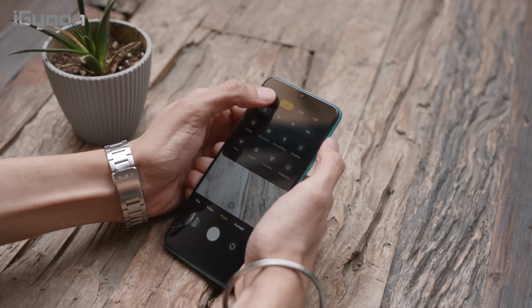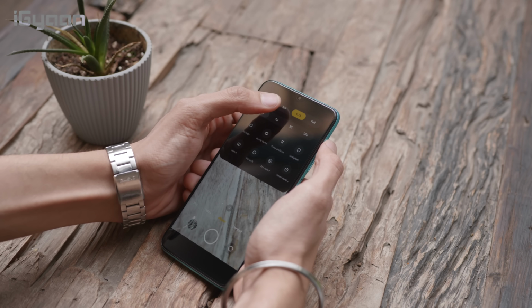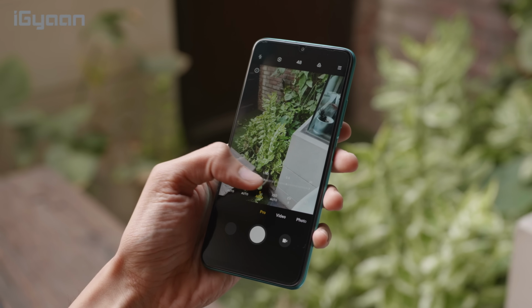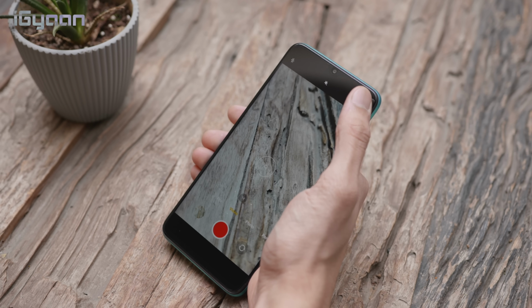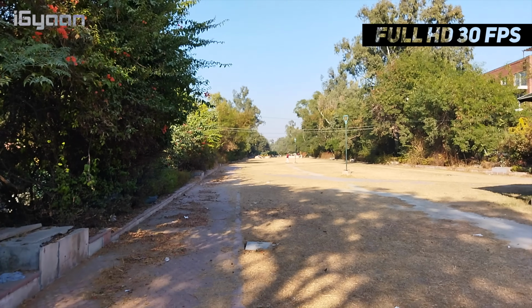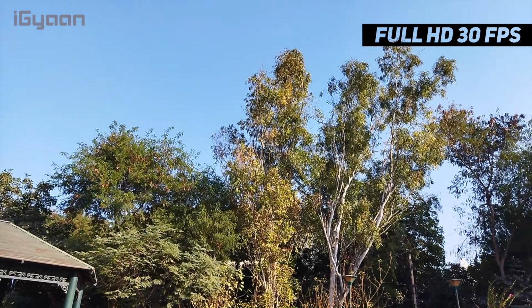As far as the camera user interface is concerned, you do get the Mi Camera app, you do get all the customization and the capability. You also have a pro camera mode, lots of modes, but again, the phone seems to be struggling in the user interface. Moving between tabs is not the smoothest that you can get, and even video recording capability is capped at 1080p at 30 fps, which is not the greatest. You do have the option of switching between H.264 and H.265, which I don't see the benefit of if the resolution in itself is capped at 1080p at 30 fps.